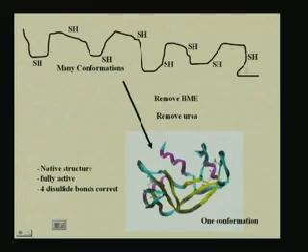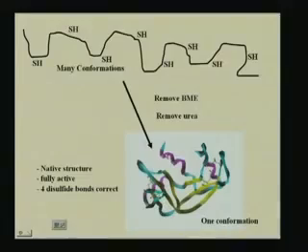So when I had this unfolded structure, it could have essentially folded into any conformation, but that does not happen. It always forms this one conformation, that is the native structure of the fully active protein with the exact 4 disulfide bonds correctly linked with one another. Okay? And that is what is extremely intriguing about protein folding, and it is still not understood to date. Nobody understands how a protein folds into the same structure each and every time.